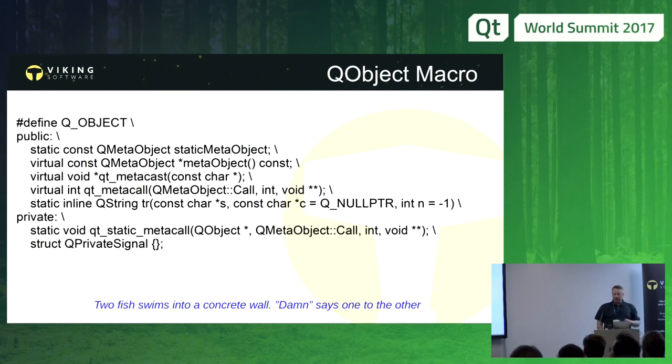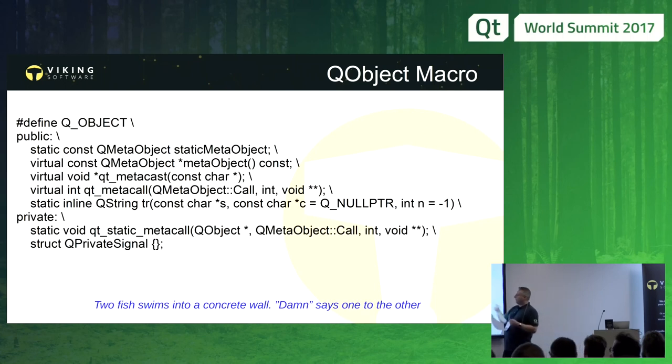Okay, so let's go deep into the belly of the beast now. Now, stay quiet, I'll help you. This is what the QObject macro does. I cut out three lines because I don't have that much space here. And the three lines just do some locking and stuff. It's not important. These are the things that matter to QObject, to us as Qt developers. Now, these things are not something you use yourself and consciously say, I now use these methods. That's usually not what you do. It's hidden inside the QObject macro for a reason, and that is, this is the stuff that makes things work.